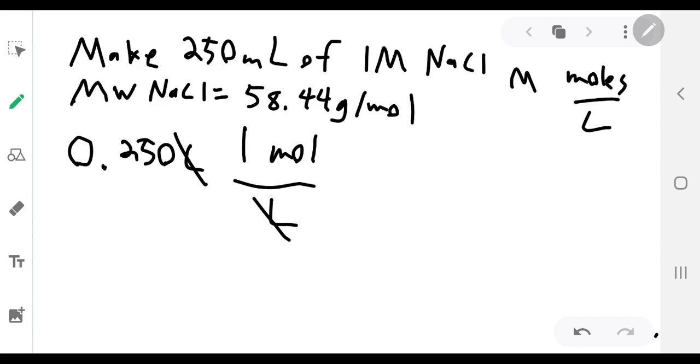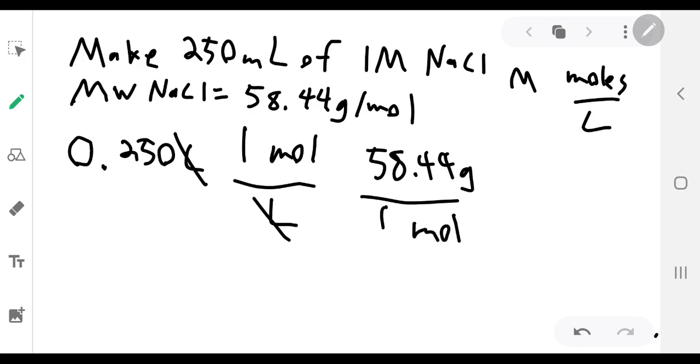Now the next thing you're going to want to do is take that molecular weight. Remember, these things work on both sides. So you have 58.44 grams, and then write it on the bottom per mole. I'm going to write a 1 there, and so that cancels out. All you've got to do now is, remember, you can multiply the numerators when you're doing the fraction. We just don't usually write the 1 that way, and I'm putting this in parentheses. You're just going to multiply that out, and when you do that you should get an answer.